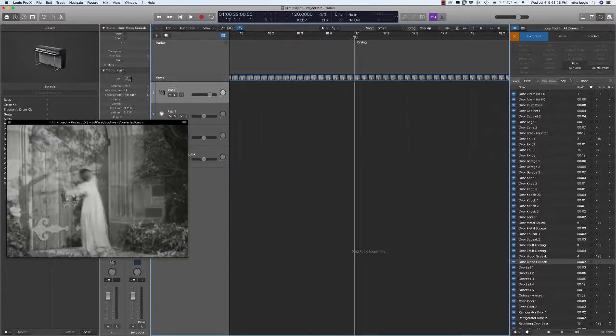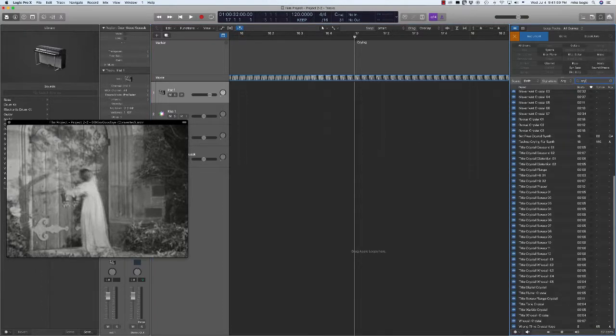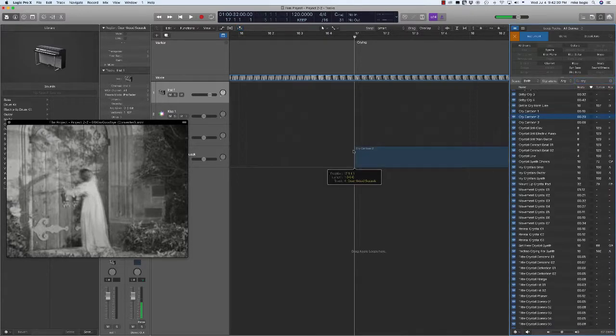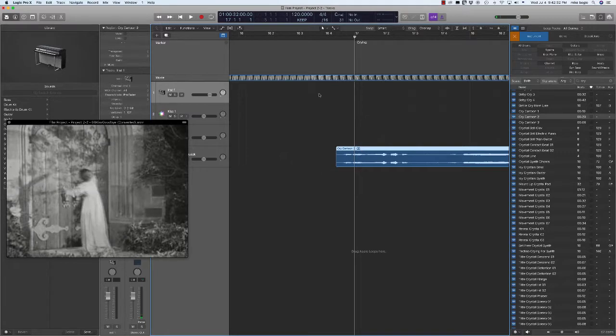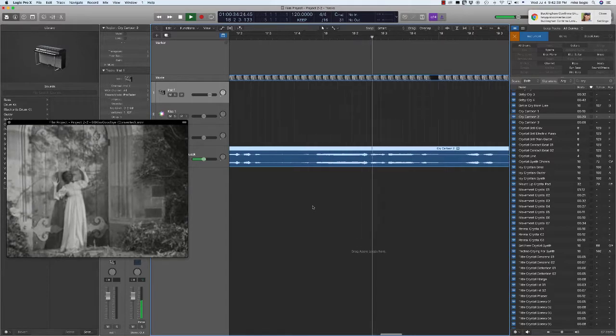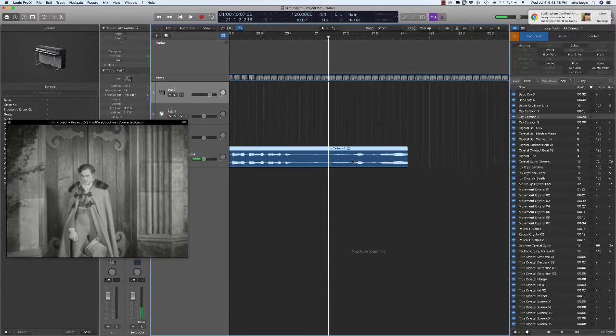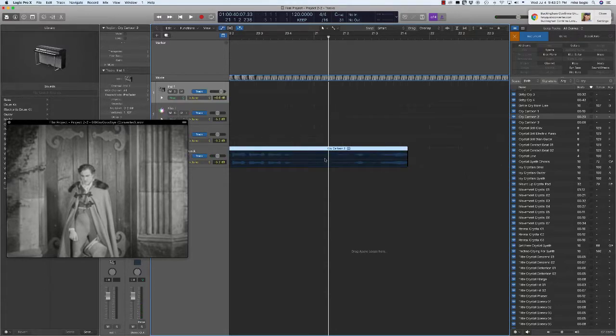Now we'll move ahead to the crying sound, and again just search for cry or crying, and there's kind of an art to searching for the right thing. And here are some cartoon crying sounds. They fit the bill pretty well. We can now turn on our automation by hitting A, so that we can fade out the crying so it doesn't end too abruptly.